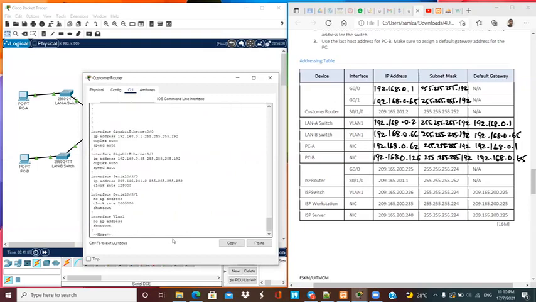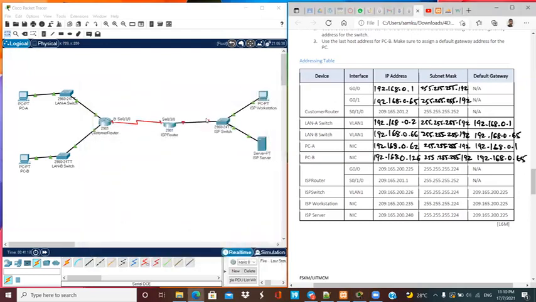Okay, we will look. We already successfully configured the router. Now we go to the next router.